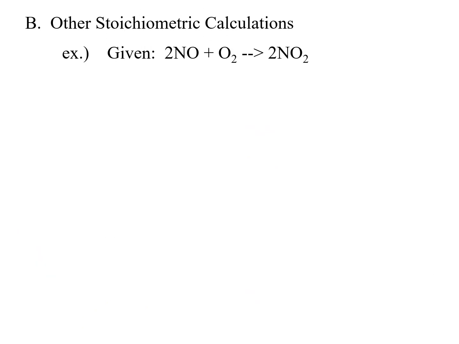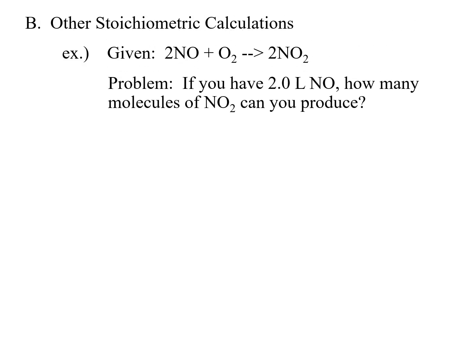So let's try a different balanced equation. Finally, we get to see a different balanced equation. It's still a really simple one, right? But you have a different balanced equation to work with. And this time, let's do one of those kinds of problems that I just talked about. So if you have 2 liters of NO, how many molecules of NO2 can you produce?